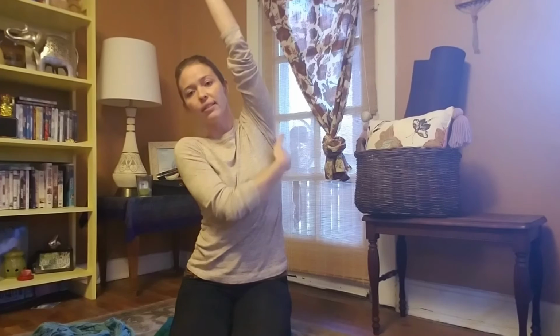So I'm just going to start by dropping my left fingers down, and on the inhale I'm going to reach my right arm overhead, and I'm going to make sure that my palm is turning in versus out. That's just going to help to further move and open the latissimus dorsi along this side, whereas if your arm is flipped palm out, it makes it a little bit difficult to get into that space fully. So palm in, I'm going to inhale to lift up, really lengthen.